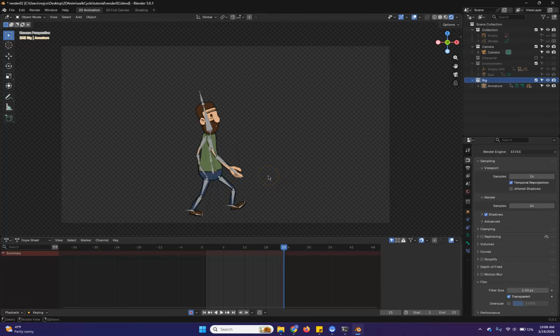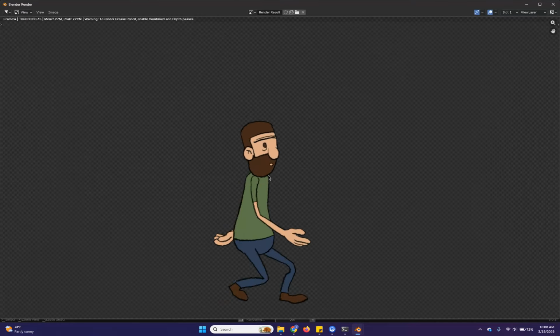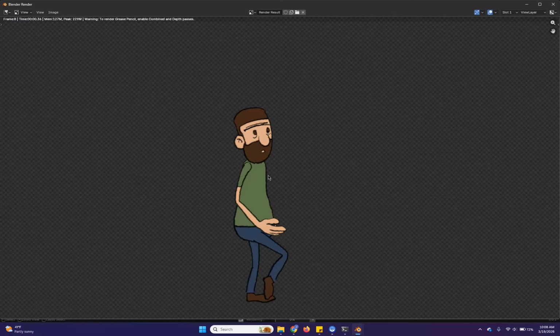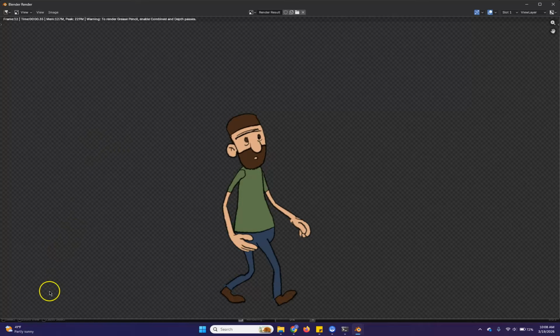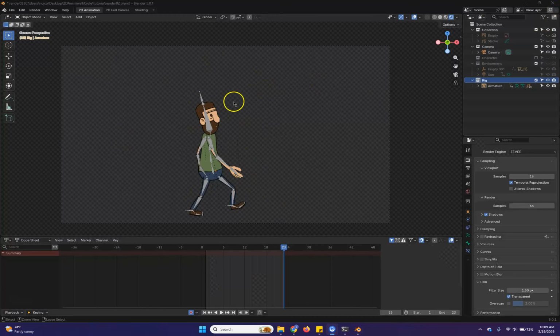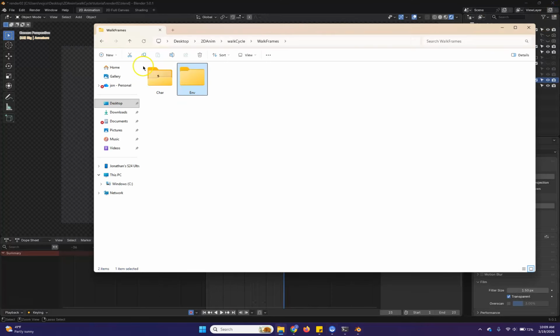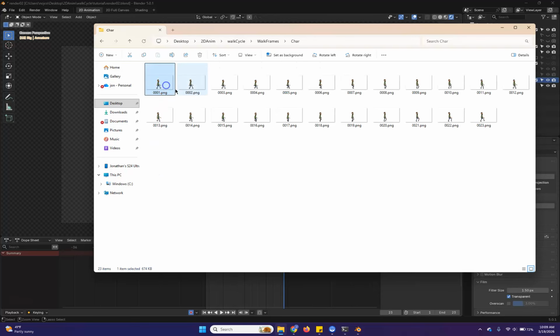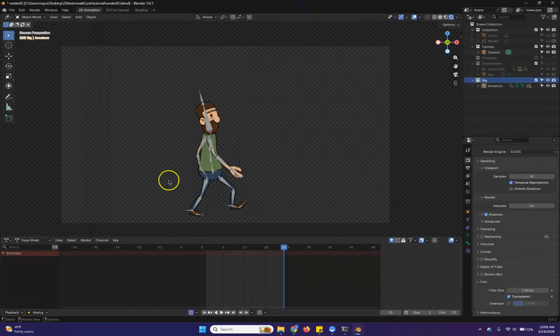Now, if you hit F12, that will render out a single frame, but if you hit Control F12, that'll render out the image sequence. So I'm going to hit Control F12, and you're going to see a window pop up, and you'll start seeing the individual rendered frames. I'm not going to make you watch the whole thing. I'll just unpause it when it's done. That's complete. I'm just going to hit the X up here to get out of that. And then we can check it out in here, and you will see here are my frames, right? And they're all transparent. So I have all my individual frames. Looks great.